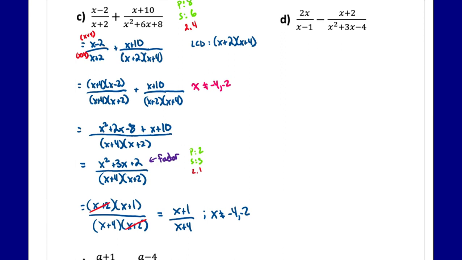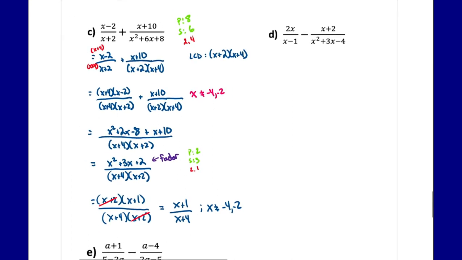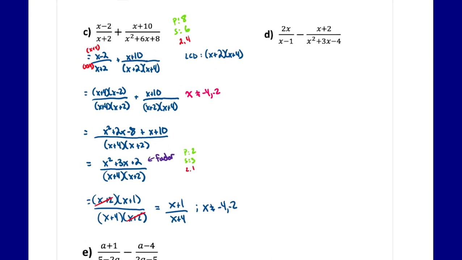So this was an example where we could factor the numerator, which is a possibility, so we do have the one final step of simplifying. We've been looking for restrictions as we go through, but after we find the common denominator, chances are there really isn't much that changes. And we have our simplified expression.